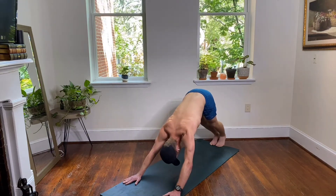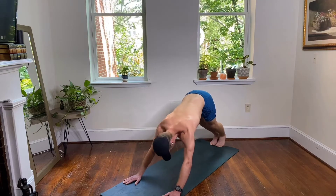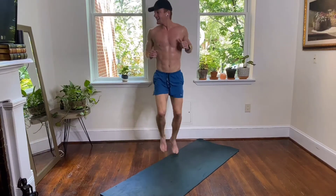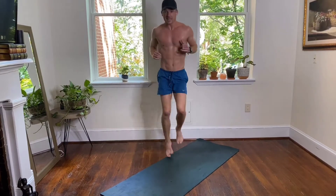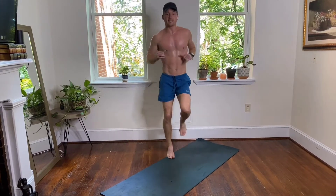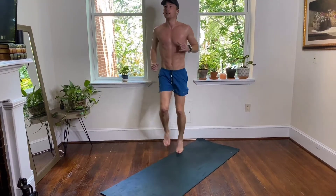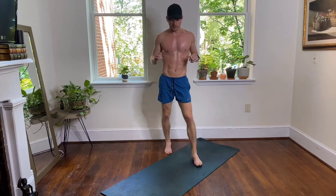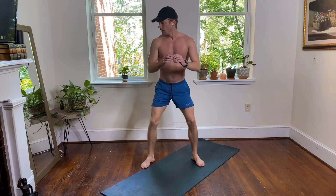Coming right up to the middle of your mat — into your high knees! Lifting your knees up to your chest. Lift your knees, squeeze your abs. Stay with this, we're finishing with lower body. In 15 seconds we're going to drop down into our squats — widen your stance, point your toes out away from your midline. Drop down, squeeze at the top, drop it in, lift and squeeze.